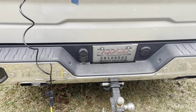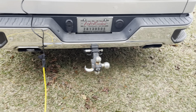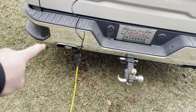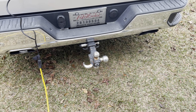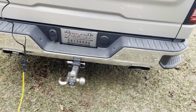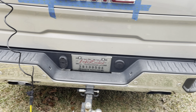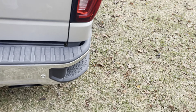I did price a bumper today. I called the Chevy dealership to see about a bumper with the parking sensors but without the integrated exhaust ports on it. And they said they could get it for, I think he said $940, and they could overnight it. But I'm still on the fence. I'm trying to find somebody to trade with that wants a bumper like this. That way it'll save us both. If I can't find somebody in a week or so, then I'll just go ahead and buy the other one and then sell this one. But it is what it is.